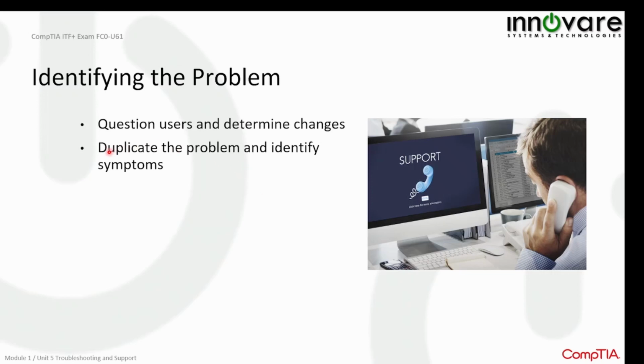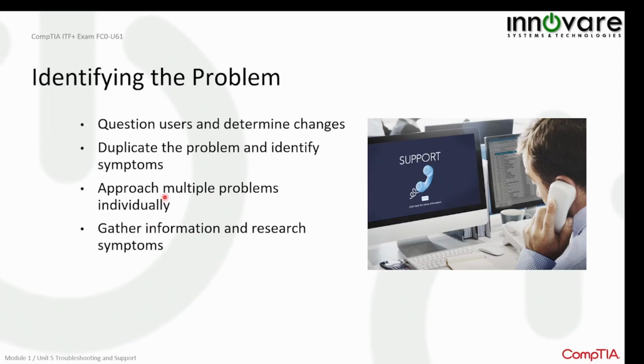Because if you can do the same process and come up with the same problem, that's what you mean by duplicating the problem. Meaning you are identifying the problem because you can replicate it and come up with the same symptoms. Part of identifying the problem is to verify it. And then we approach multiple problems individually. You don't have to write down everything, but you need to come up with multiple approaches, especially if it is a new problem.